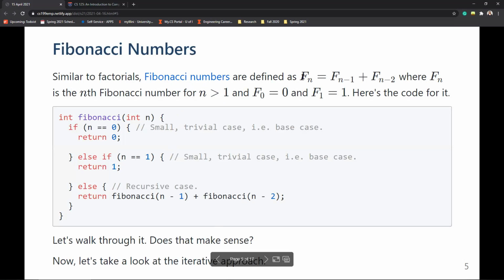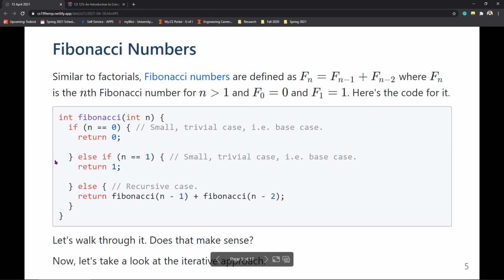This is the formula: f of n is equal to f of n minus 1 plus f of n minus 2, where n is the nth Fibonacci number. There are some special cases, of course, where f of 0 is equal to 0, so it's not dependent on the two previous numbers, and f of 1 is equal to 1, again not dependent on the two previous numbers.